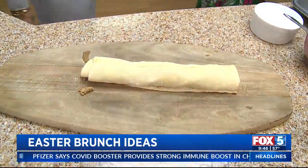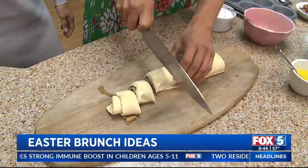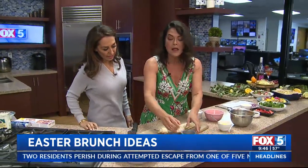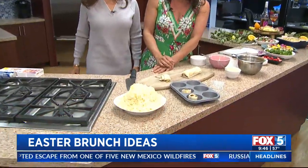That's it. So this works just as well. Okay. So you're going to cut this into about 8 to 12 pieces. Real simple. You're going to want to make sure you put it in a non-stick tin, because if you don't, you're going to have a problem later. All right, so now that can join the casserole in the oven. That's only going to be in for about 12 minutes.